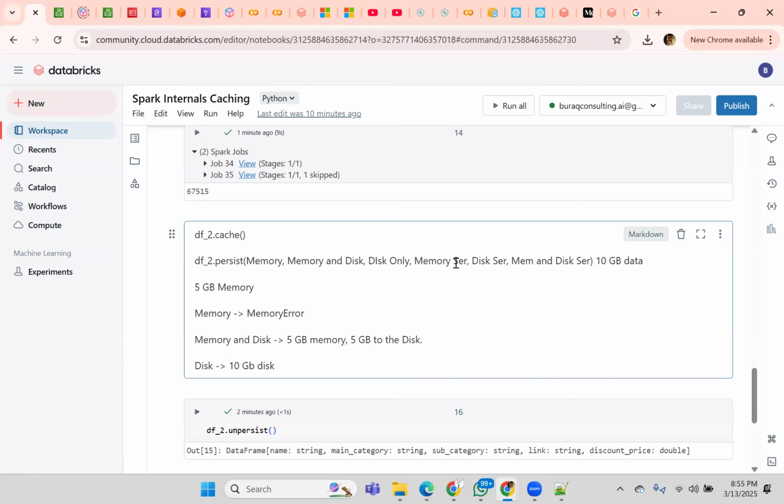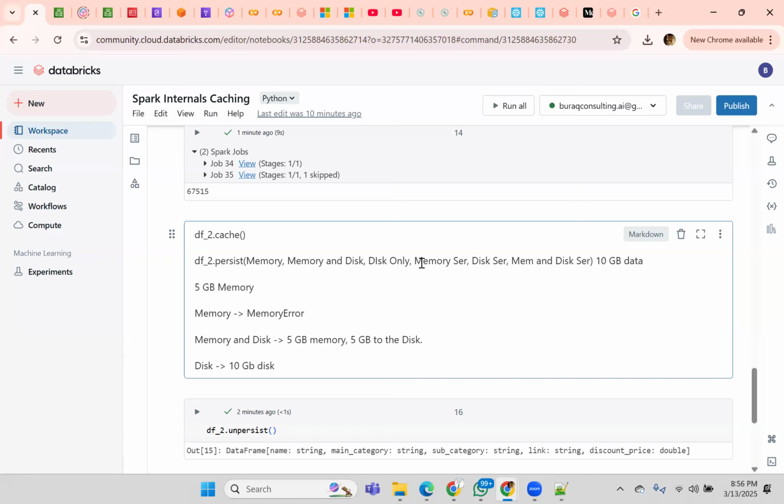Memory serialized and disk serialized means it will write to memory, but before writing, it will serialize the data. Serialize, deserialize is a concept to compress the data and write it. But there is an overhead of uncompressing when you read, but the overall benefit is more.